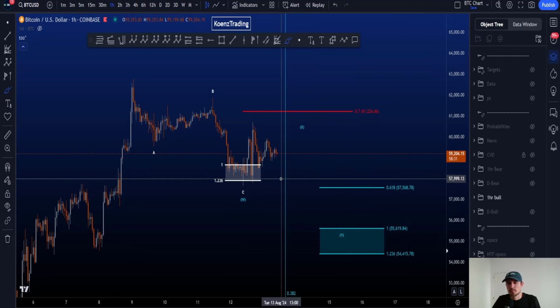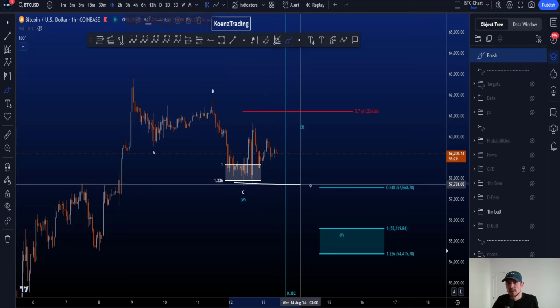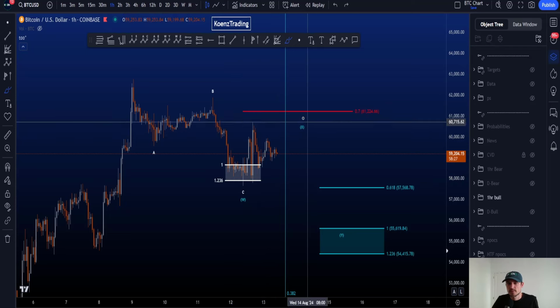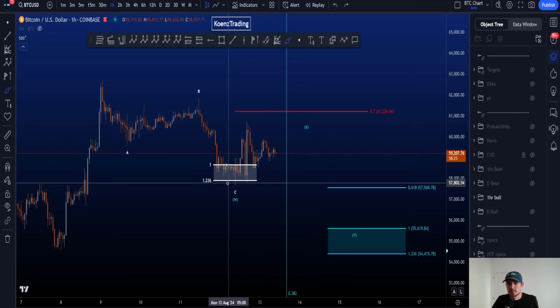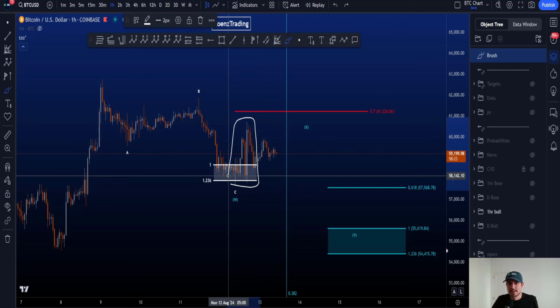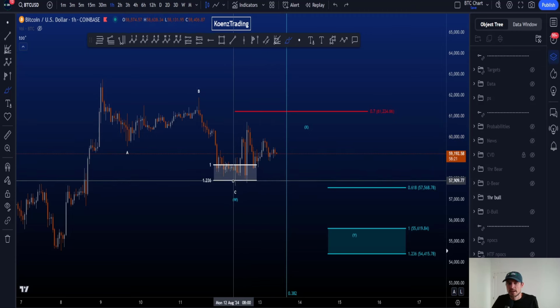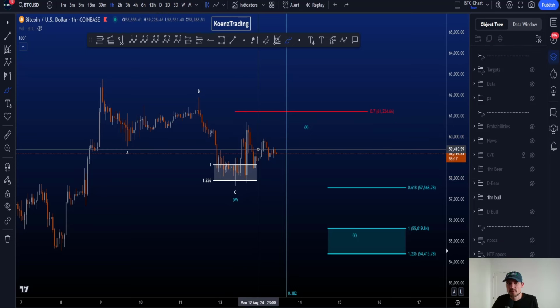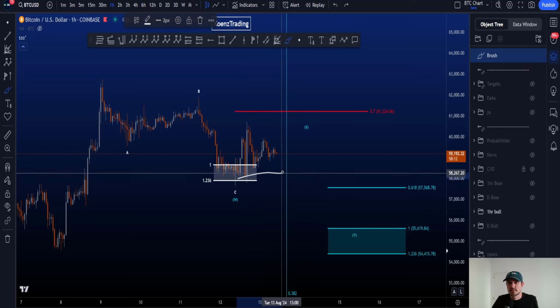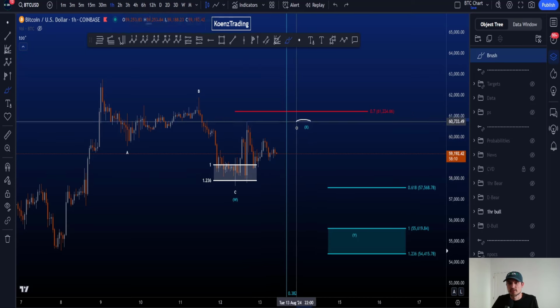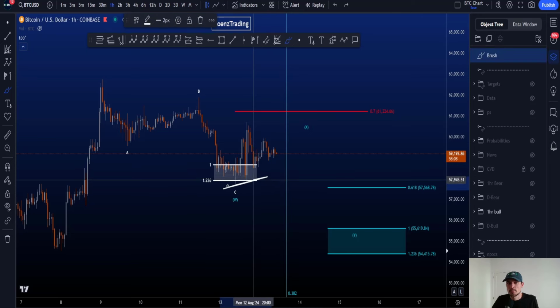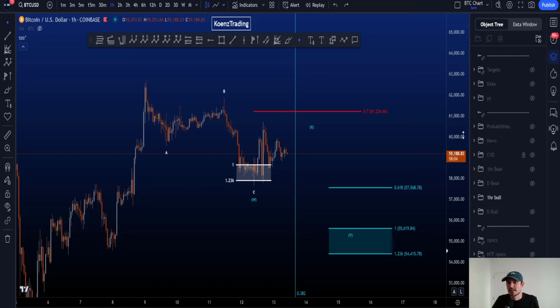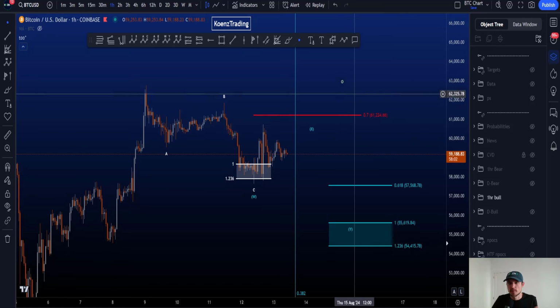The reason the probabilities at the moment are higher that this structure over here is part of a wave X is because of the structure we had yesterday. This move over here counts best as a flat structure, an A, B, C wave move, which means corrective, which increases the probabilities that all of this sideways price action is corrective in an X, and the probabilities are higher to still take out these lows over here, which can then happen in your wave Y.